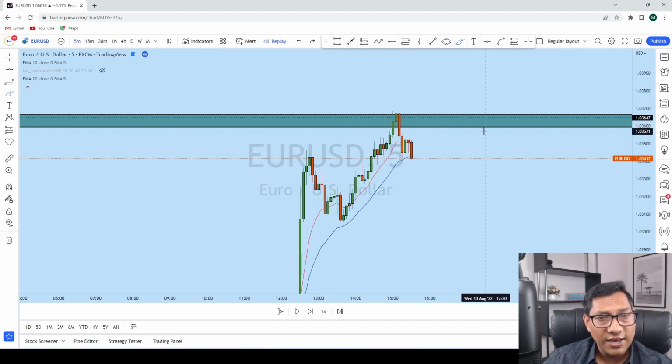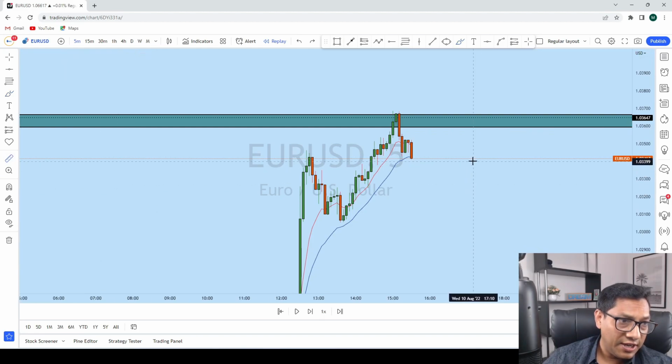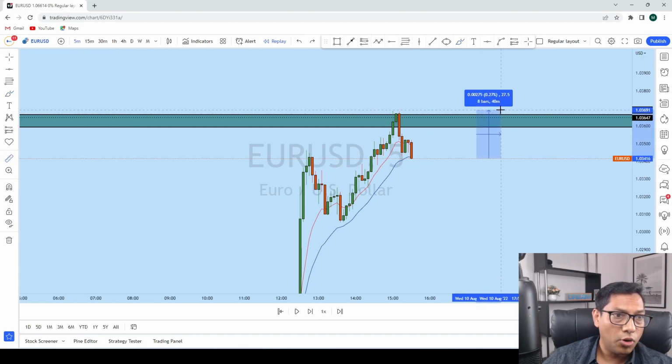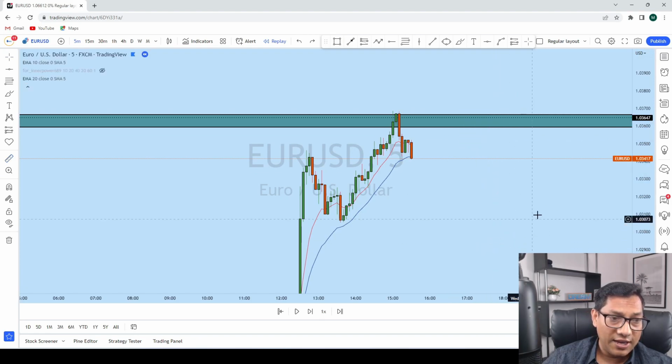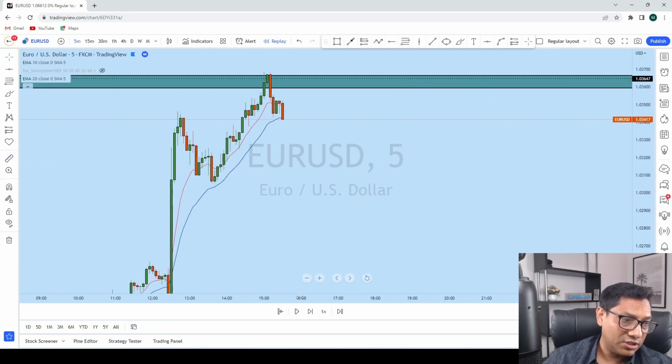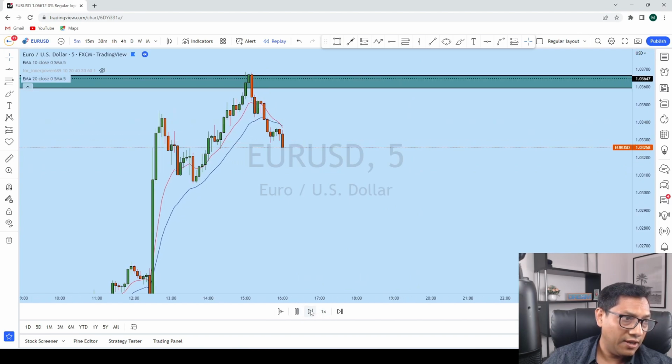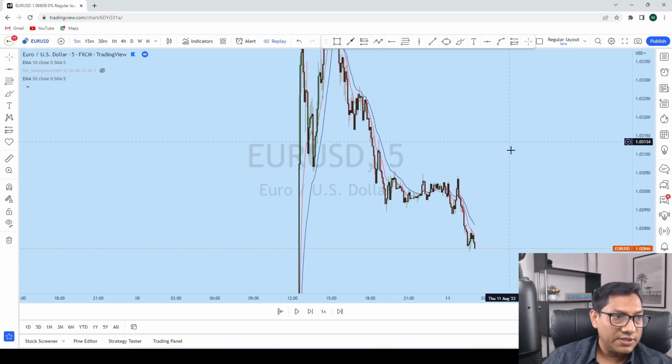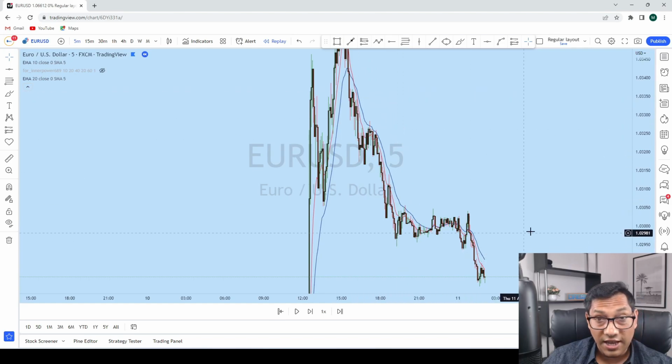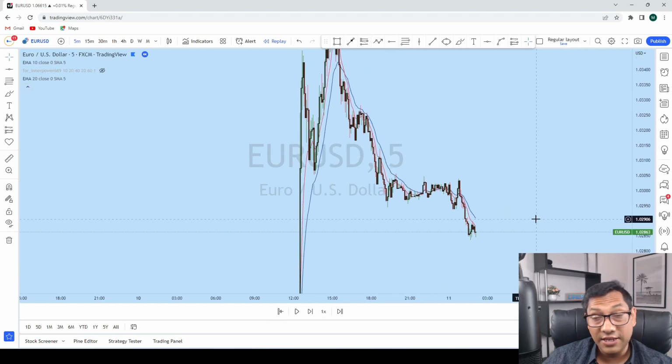Not only the head and shoulder, you need to combine the level with the head and shoulder. A mirror level with a head and shoulder is high probability. Now even if you enter here, with a stop loss of only 27 pips, 26 pips, you can gain an incredible trade on this one. Let's look at how many pips you can gain. Starting from here, we have already seen a strong drop happen, and it should continue to drop.